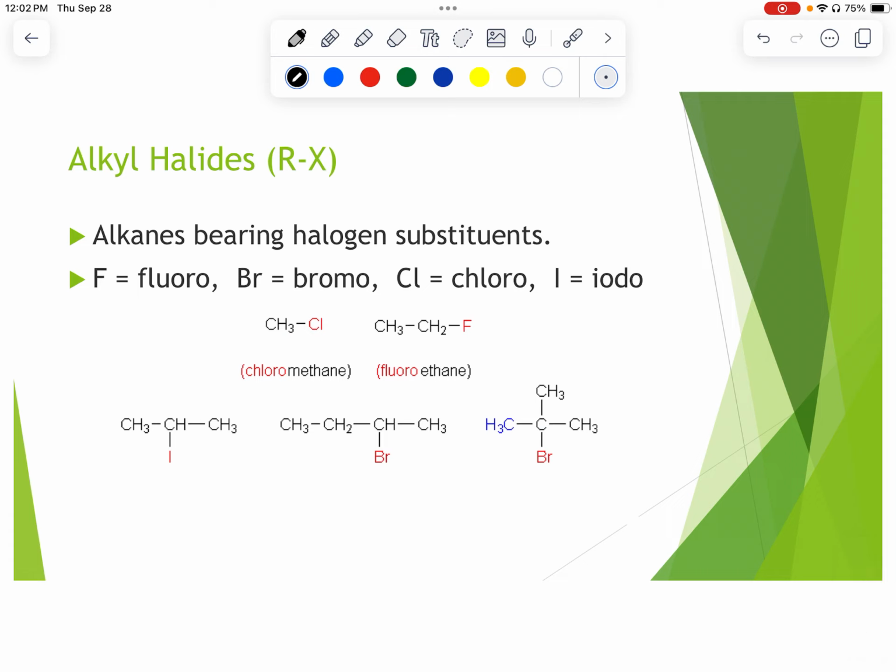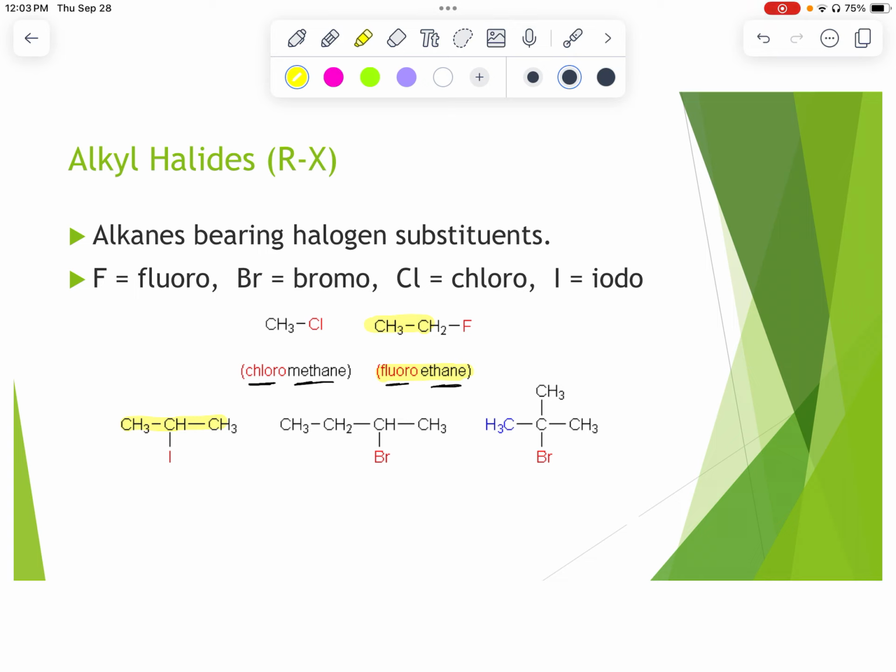These are alkanes bearing halogen substitutes. Okay, so here is a chloromethane and a fluoroethane. Notice it doesn't say one fluoroethane, because if I were to follow the rules and I were to count my carbons there, of course it would branch at number 1. It can't branch at carbon number 2 because I'm trying to branch it at the lowest number possible. And chemists are lazy. So this is not fluoro-1-ethane. It's just, or I'm sorry, it's not one fluoroethane. It's just fluoroethane.